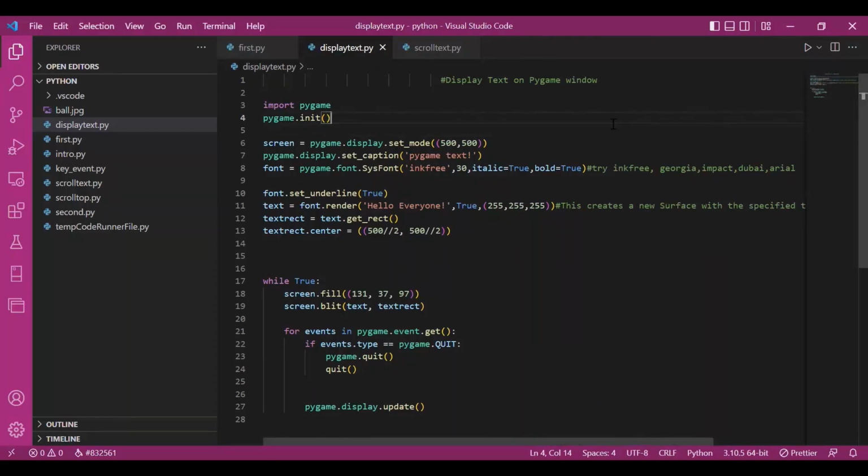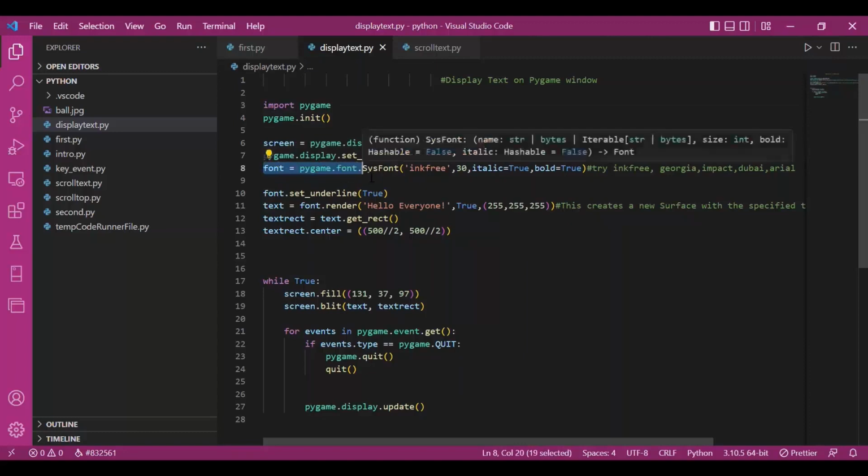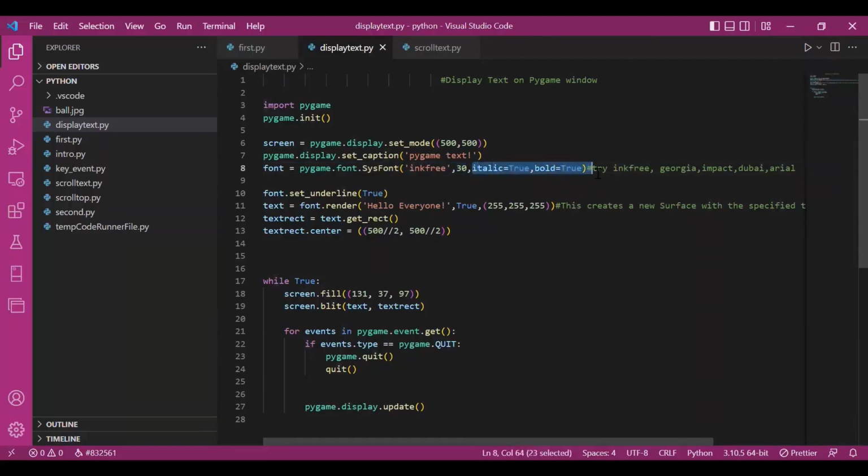Let's get started. I have initialized Pygame as usual, set up the screen, and then is the new part. I have used the font module by Pygame. We have used SysFont then, which takes in attributes like the font style, size of font, and mentioning the italics and bolds. That is an option here, but you have to mention the font style and the size of font, otherwise you'll get an error from SysFont. If you do not mention the italics and bolds, they are false by default.